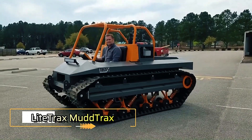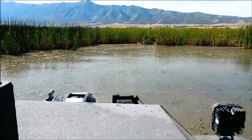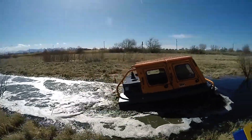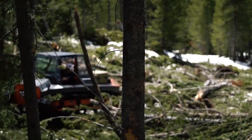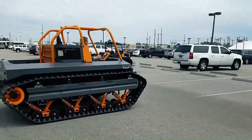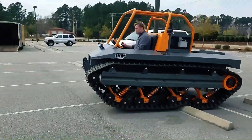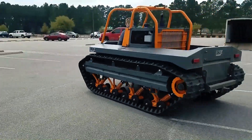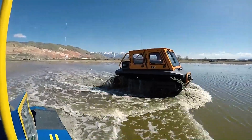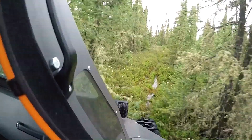Light Tracks Mud Tracks — all-terrain vehicles are designed to conquer any environment you throw at them, whether it's speeding through snow, climbing rocky and muddy hills, or crossing swamps and rivers. These amphibious machines are incredibly versatile. One standout model is the MTXC, which can be configured in various ways depending on your needs. It can be fitted with an engine of up to 75 horsepower and offers seating for two or four people. The vehicle also features a cargo platform, making it practical for hauling equipment, and it even includes a heater for winter journeys.